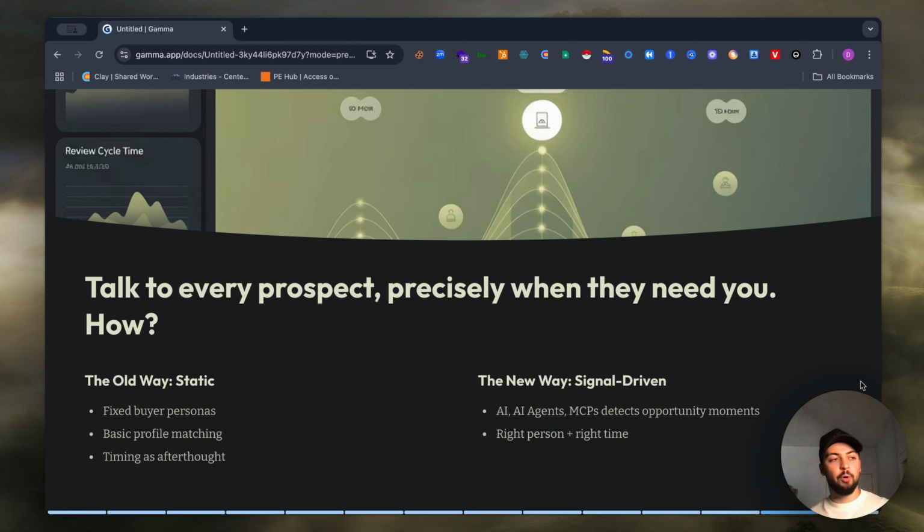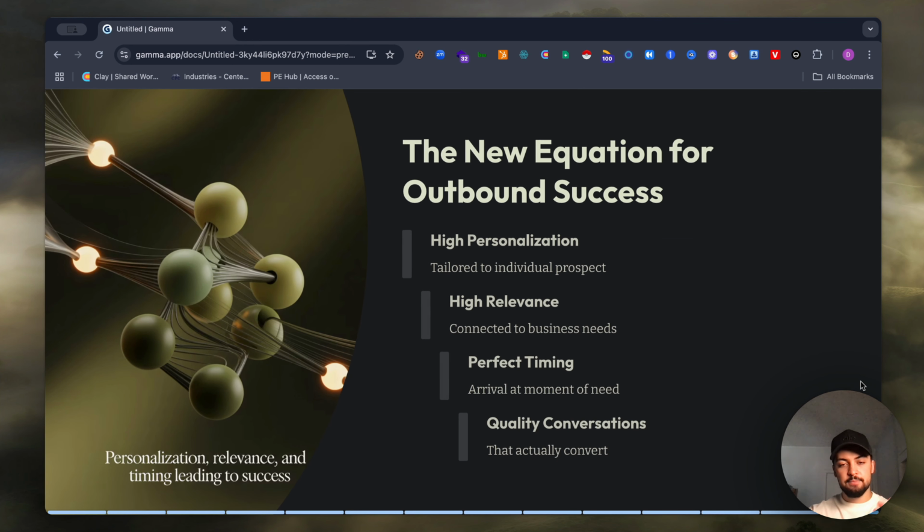Whereas before, people had to rely on knowing their ICP, for example marketers or VPs of sales. They have that in the back of their mind and they just go pitch their solution. That works to some extent, but it's not always top of mind, your product or solution. It also has to be timely. It also has to relate back to why now, right? So hope you guys enjoyed this. And again, the new equation that we can think about for outbound success, and I've seen great results from this, not only for myself but also for my clients, is high personalization, high relevance leads to perfect timing and quality conversations, above all, beyond just booking an appointment.